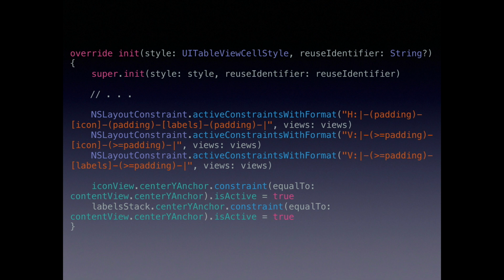And so this is probably the level of mixing that you're going to get to most of the time: you can do a lot of visual format, and then for 1 or 2 things that are very specific, you can write an anchor. There are other ways to do this, but normally this ends up being the simplest way with the least code, that if I come back to this in a year and I read this, it makes perfect sense. And it doesn't conflict, because if you think about centering an icon and it's got greater than or equal to padding on the top and the bottom, then it's okay to stretch that padding so long as you're forcing it to be centered.